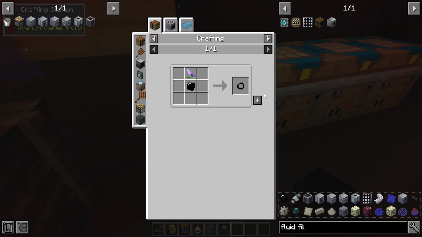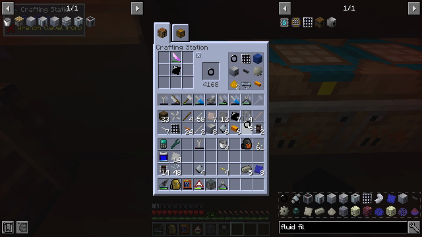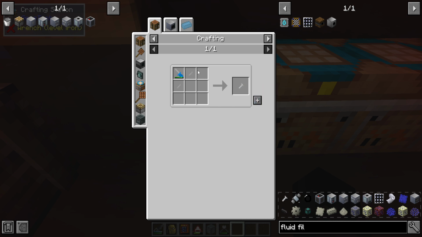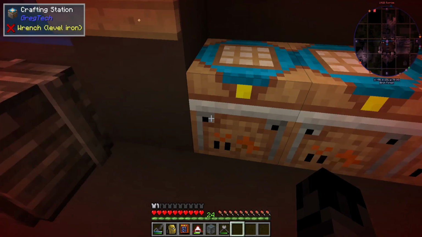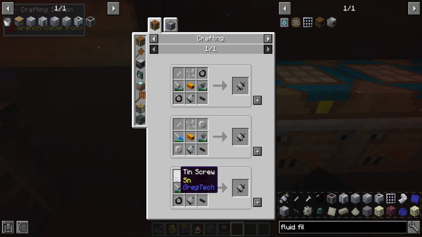So I need 12 rubber rings. And we only have 6 rubber sheets. But we've got these ones, so we'll just use those. I made 12, yeah. Oops, I made one extra. Oh well. Screws. We don't have any tin rods. Wait, do we need 3 tin rods? Um, 6. So we need 6 screws.